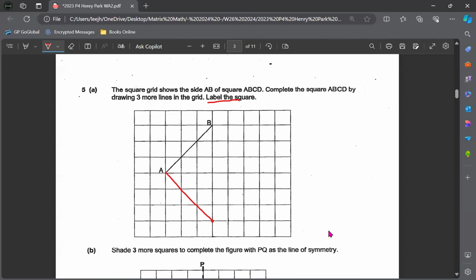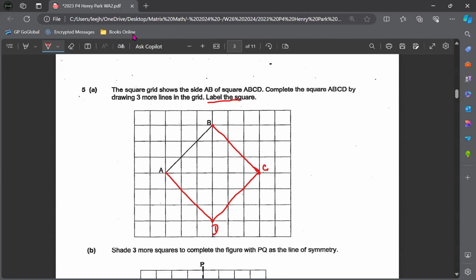Then after that, this one also go up by 3, right? 1, 2, 3. So it'll be here. So you draw nicely up. Please use a ruler because I'm using freehand. I'm trying my best. So you join to this point after that. So you draw down. This is your square, it should look something like that. Okay. So AB, C, D.